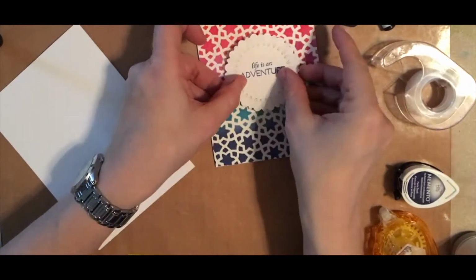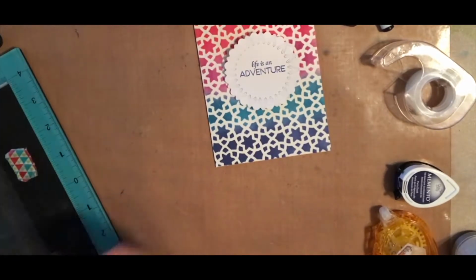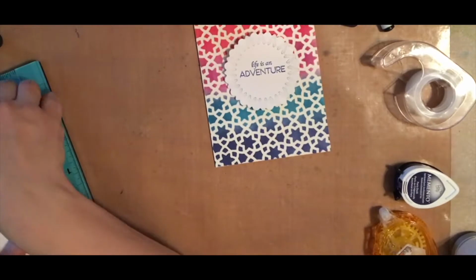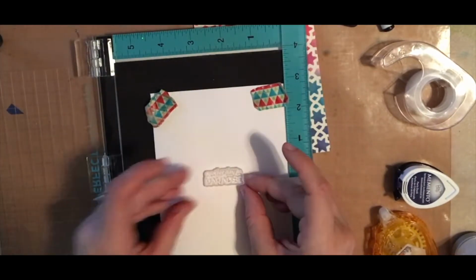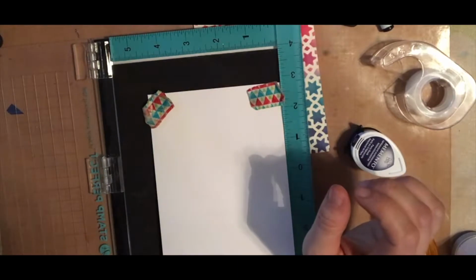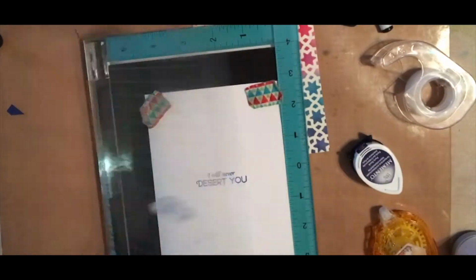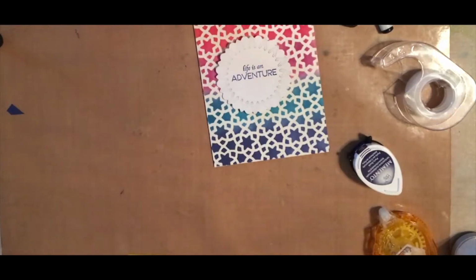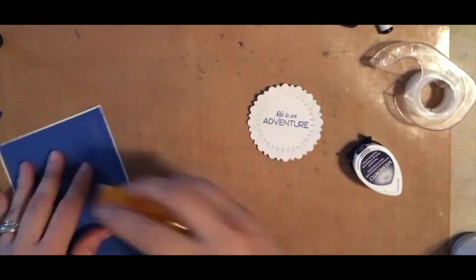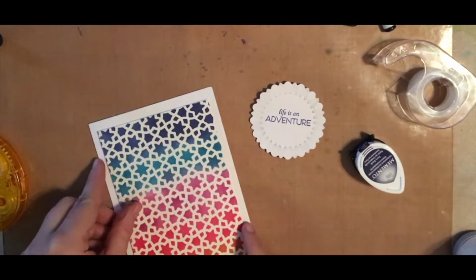So I took some basic white card base and I'm going to put in my sentiment inside. And I chose Another Day in Paradise, and I'm going to use the same Paris Dusk ink to stamp that inside. Oh, I changed my mind. I decided I will Never Desert You instead. But still in the Paris Dusk. So now I'm going to adhere my Craftbond panel to my card base. And then put on my center medallion.